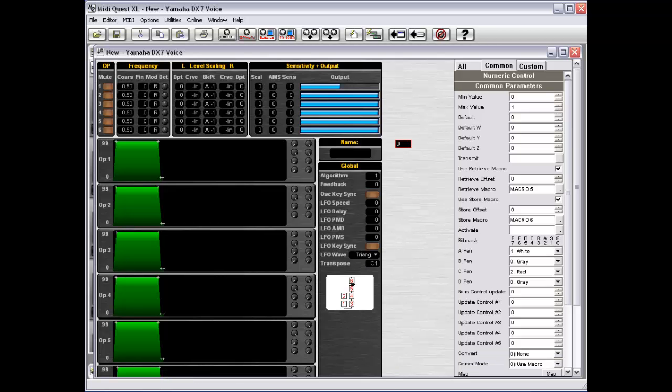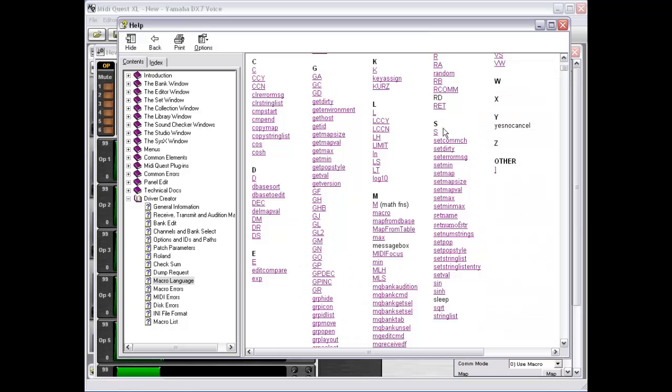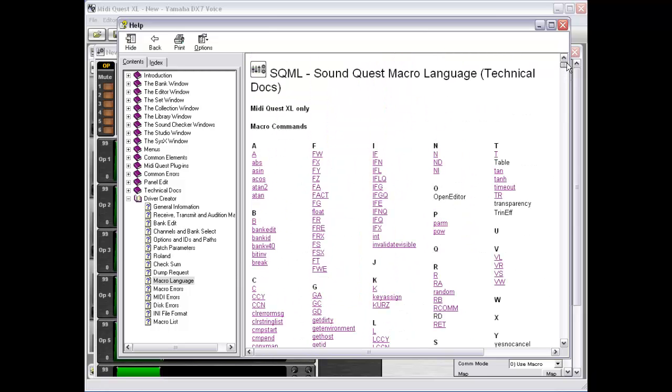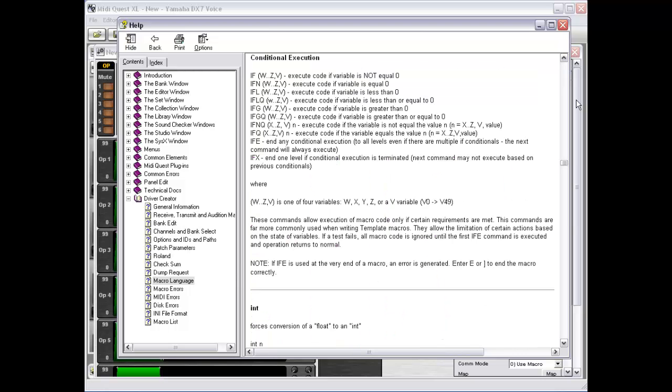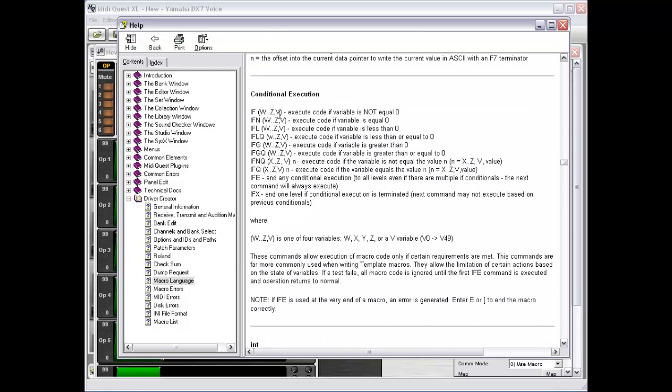Let's have a look at some more of the available Midi Quest macros. There are conditional macros here. So you can say if followed by a variable. Let's just jump down here. They're all grouped together. There's your conditional execution macros.